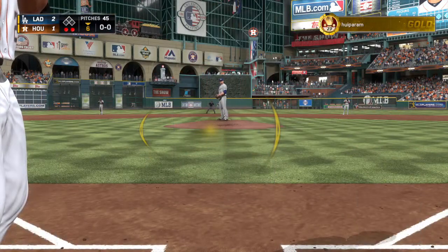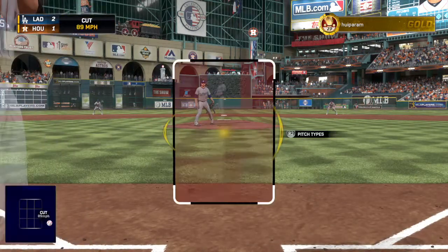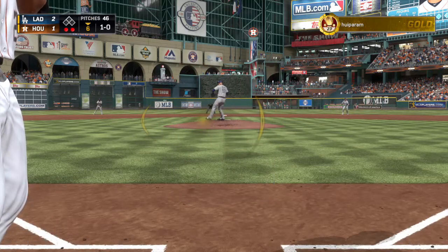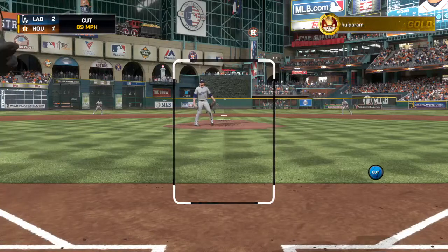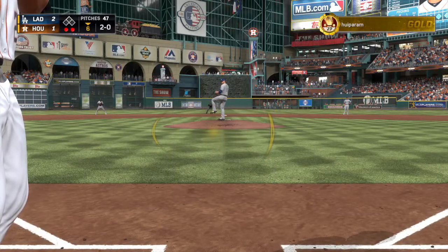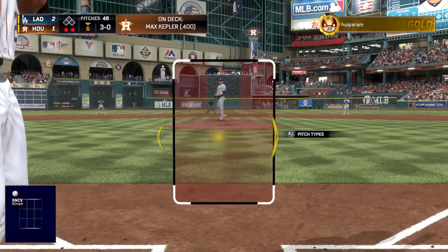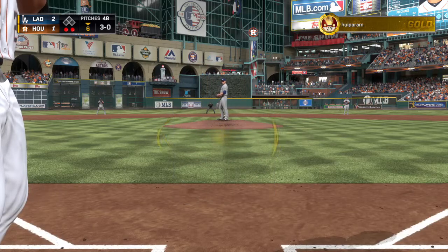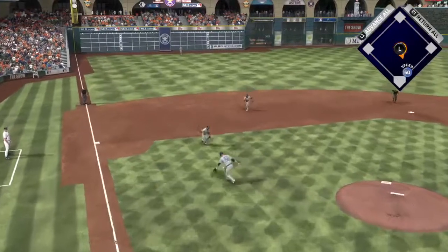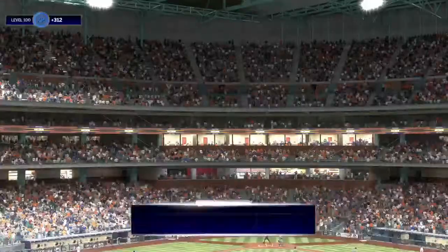Digging in to try it again, Giancarlo Stanton. He started out the evening 0 for 2 so far. Lays off 1-0. Outside with the cut fastball there, and it's a 2-ball count. Man, I don't know if they want any part of him. 2 pitches away. I know he's sitting 2-0 now. This will tell us a lot. Will he come in now, or will he continue to stay away? Up and in. Big danger now. It's 3-0. Chopped weakly to the left. Throw on to Smoke at first, and the side is retired.